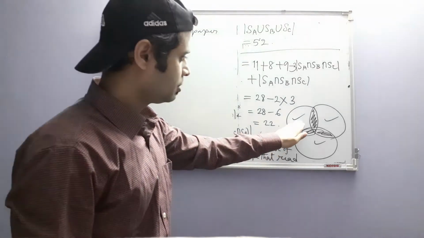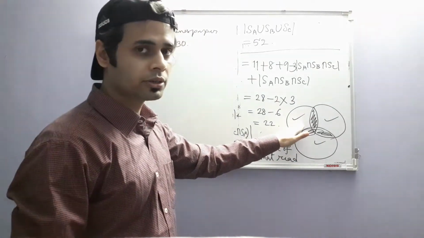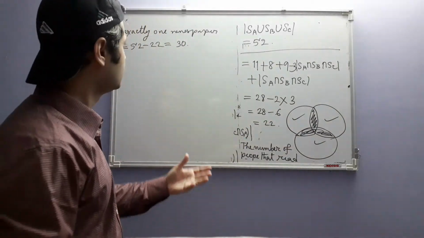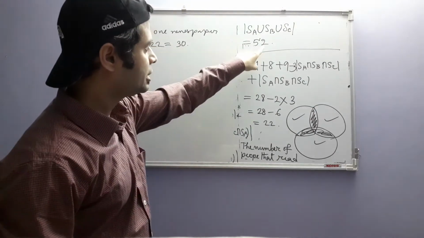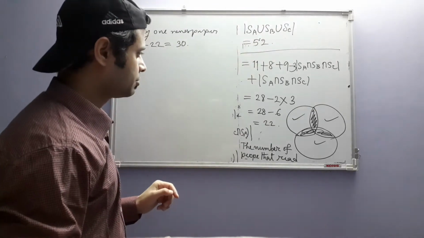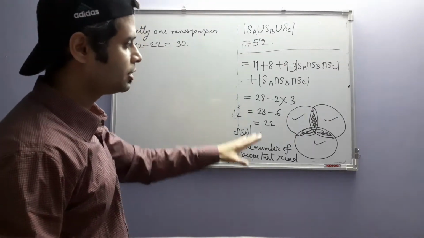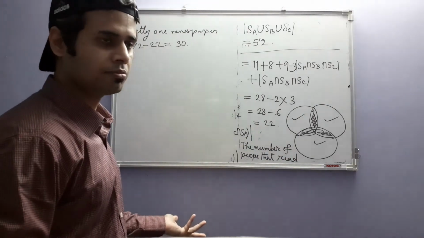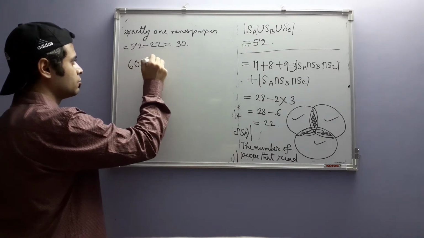So if we calculate, although we have not calculated how many people read exactly A, how many read exactly B or exactly C, together they are 30 in number, and 52 people read at least one newspaper. Now we can also answer something which has not been asked in this question. How many of those 60 people do not read any of the three newspapers? Which is now easy. It is 60 minus 52.